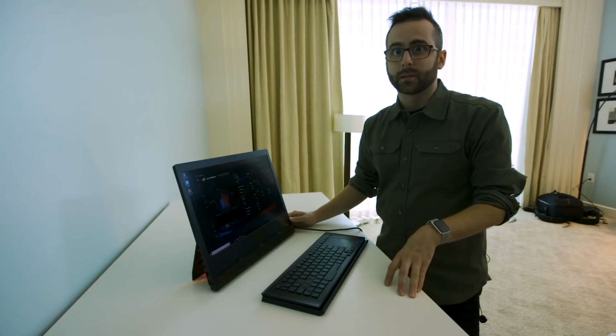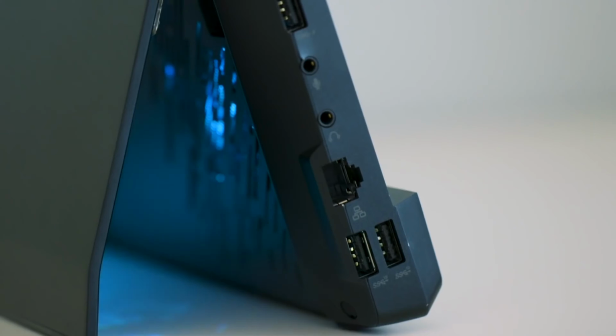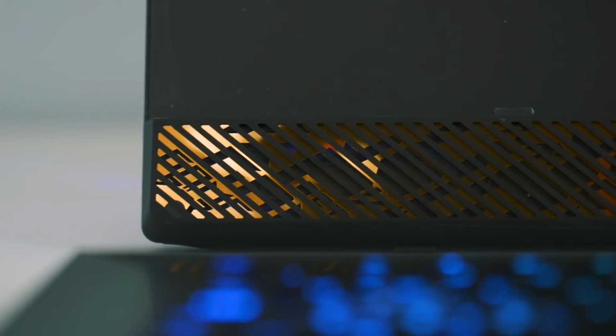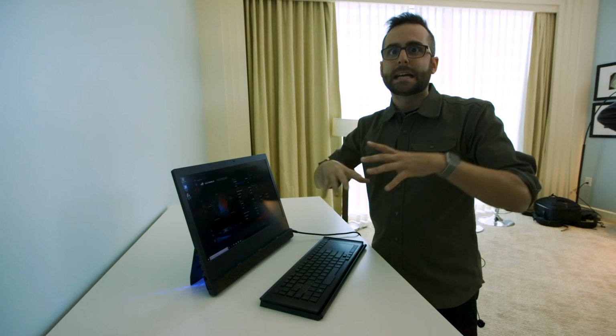It's not going to be cheap. It'll probably run quite a few $1,000s more than your standard gaming laptop. We don't know exactly how much it'll cost, but it's designed to be a niche product, and Asus is designing the Mothership as kind of the top of the top. It's really the best it has to offer in this experimental portable desktop package.